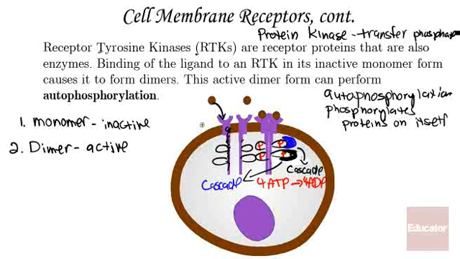So again, there are two forms. There's the inactive monomer form and the active dimer form. Binding of the ligand to the receptor tyrosine kinase receptor triggers dimerization. Once RTK is in its active form, it can phosphorylate itself, the tyrosine amino acids on itself, and that puts the protein into a form that's recognized by proteins within the cell. These proteins bind, those proteins are activated, and they will activate downstream proteins, again, starting that signal transduction cascade. And multiple cascades can be started by the various different proteins that bind.